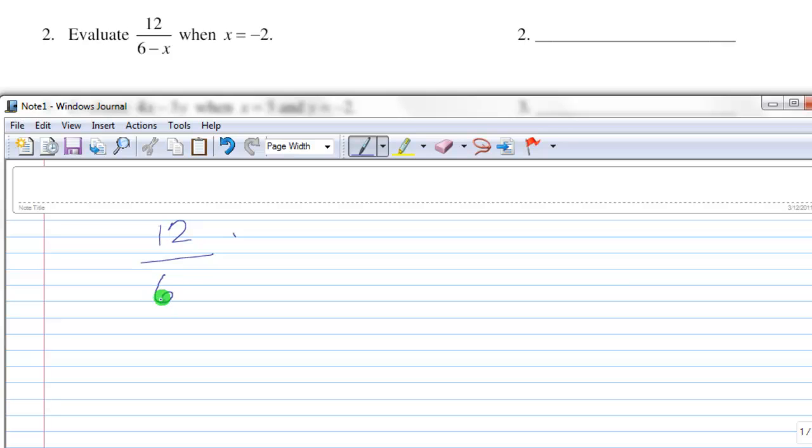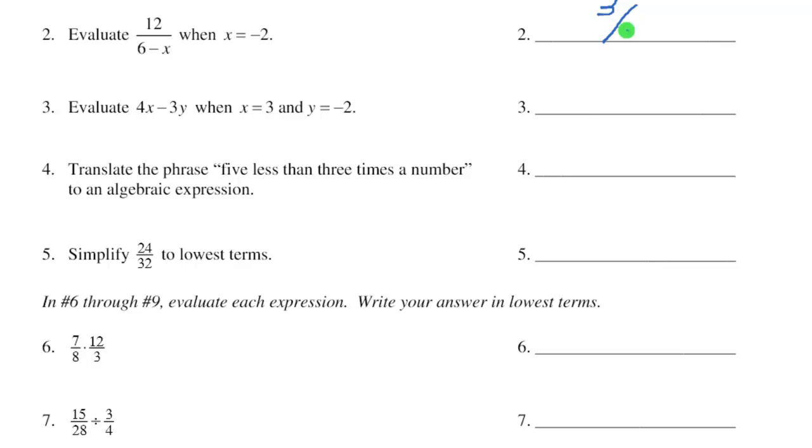In the second problem, we're going to evaluate an algebraic expression when we know that x is -2, which means we're going to substitute -2 in where x is. And notice here that we get a negative right next to a negative. And so subtracting a negative number, as you know, is the same thing as adding the opposite or adding a positive. So we're going to get 12 over 8. And that fraction reduces because 12 and 8 are both divisible by 4. So we're going to divide the top and the bottom by 4, which gives us 3/2 as our answer. So 3/2, answer to number 2.